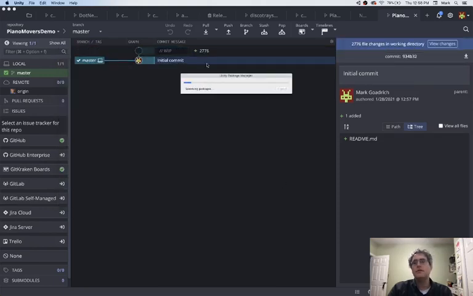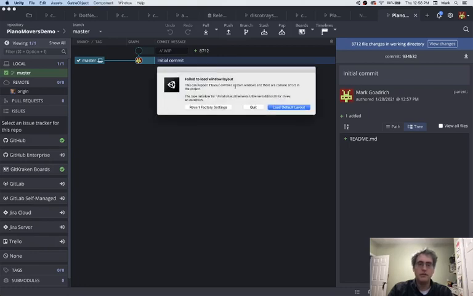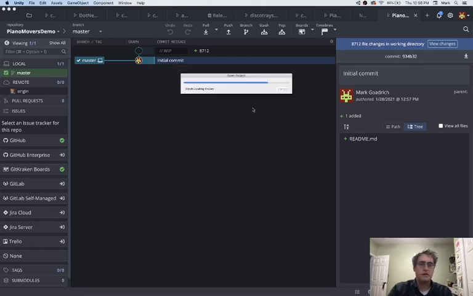Okay, notice here in Get Cracking, I am seeing 10,000 or 8,000 or something files get made. There's a lot of stuff that goes into making a Unity project, and a lot of itty bitty little files that are irrelevant to the actual code that you want to be sharing. So let's see if we can get things to show up. Failed to load window layout. That was happening before.